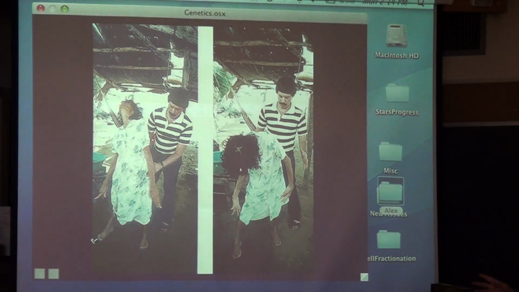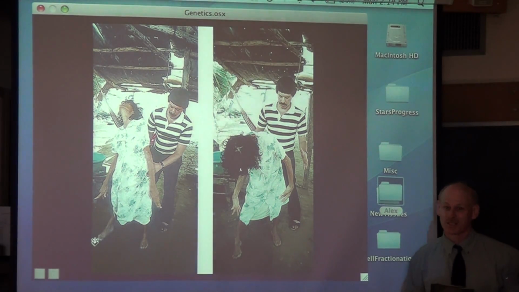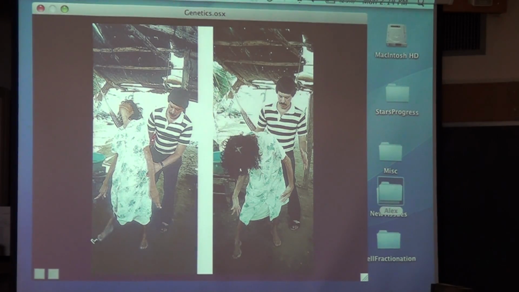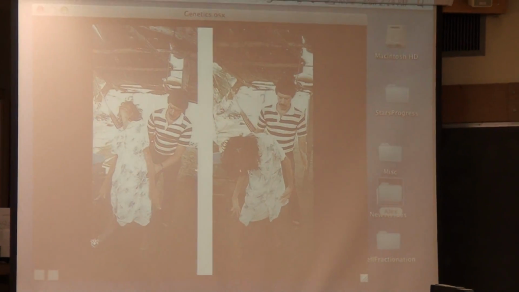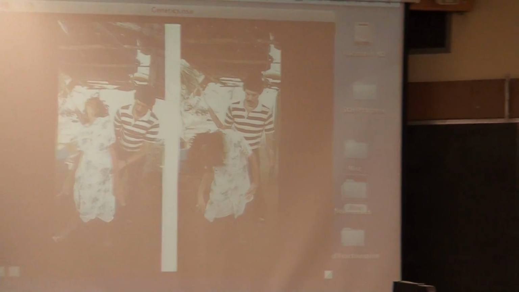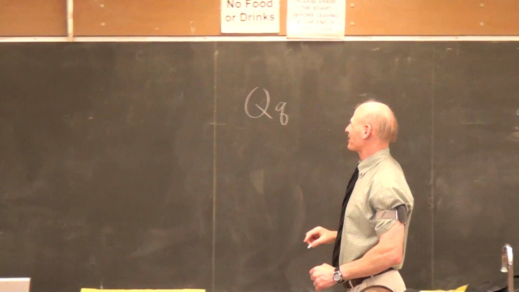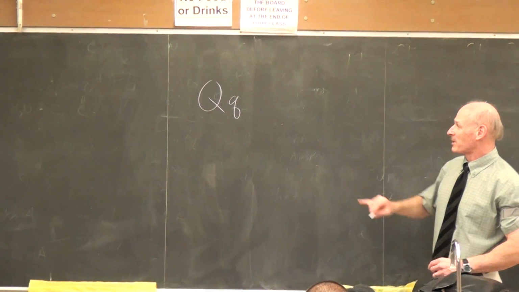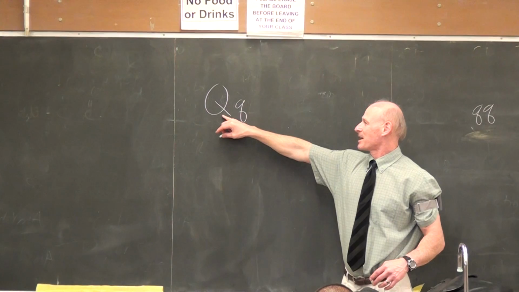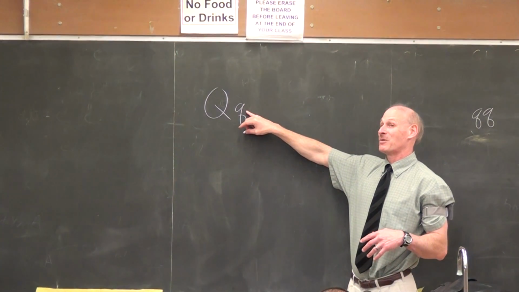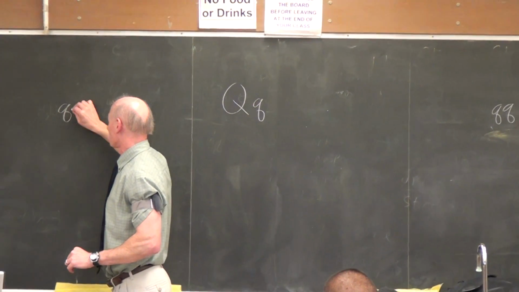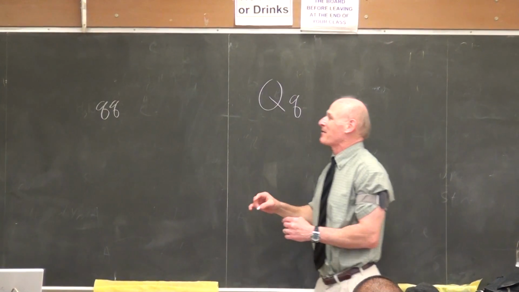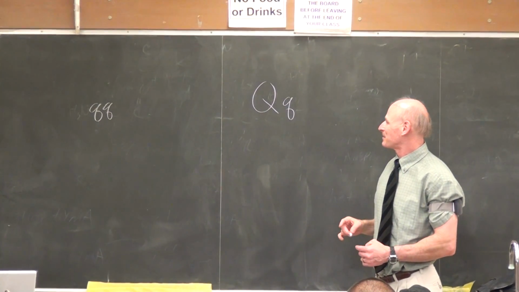Now, there's something kind of interesting about these dominant genetic diseases. Because they're so rare in the population, if you find an individual like the woman here who has the genetic disease, you should always assume that person is heterozygous for it. Remember, in this case, it's the dominant allele that gives you the disease, and the recessive allele is the one that doesn't give you the disease. So, assuming that nobody in here has Huntington's disease, then everybody in the room is little q, little q. We don't have the allele that gives you Huntington's disease.